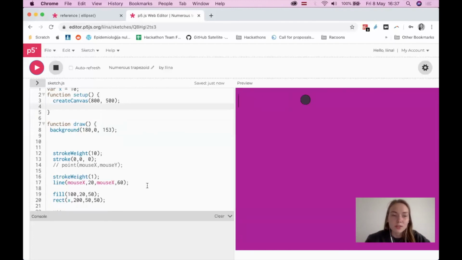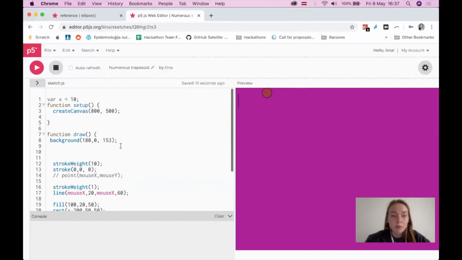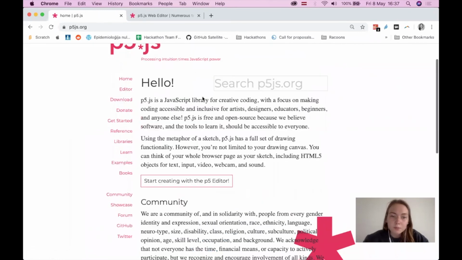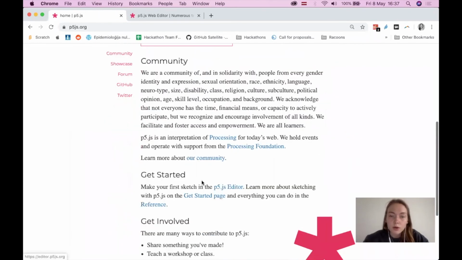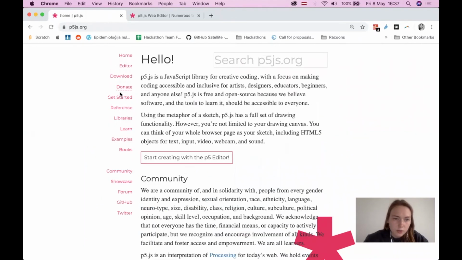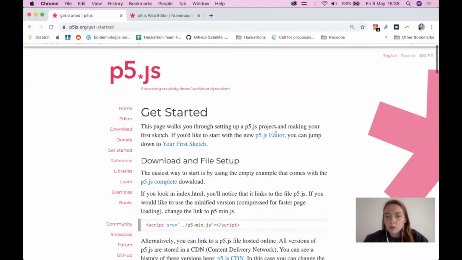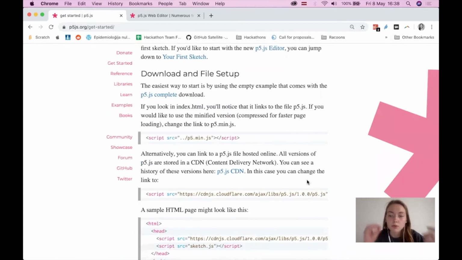So what we're going to do next is remember how we created our application and try out, for example, creating a website where we would use this, for example, for a font. When you go back here to the P5 reference, you can go to the home tab and read through the possibilities for how you can get started. I think it's actually in Get Started where you can find the information on how to, in case you don't want to use the editor and you don't want to test things, but maybe you want to add this to your website, or maybe you want this to be your website and your game. So how to use it.